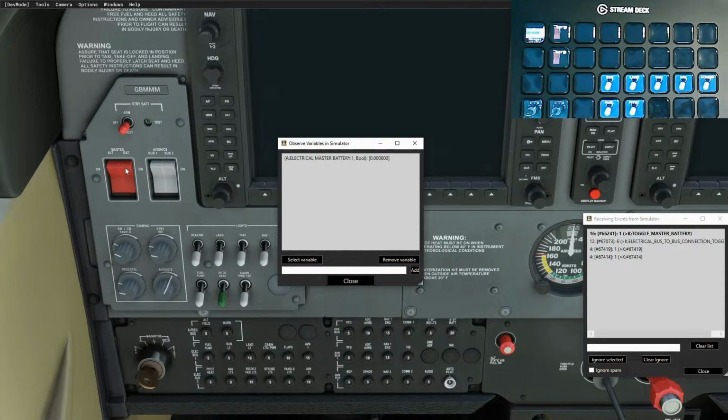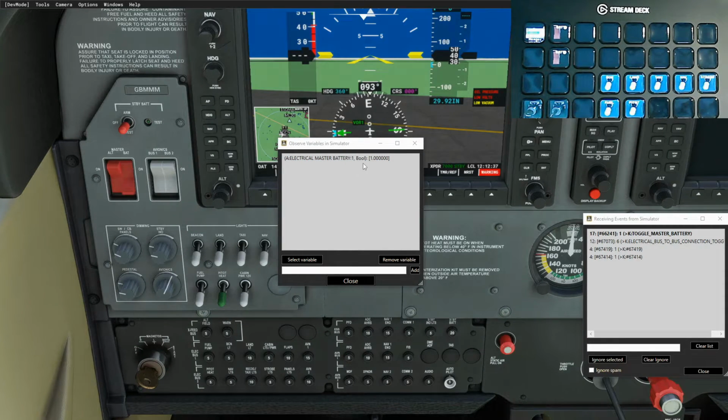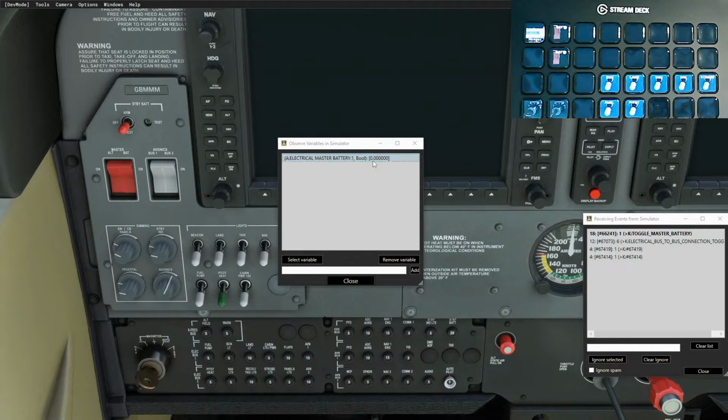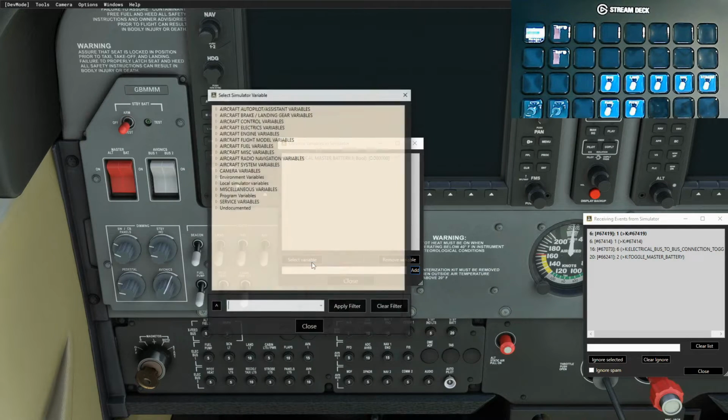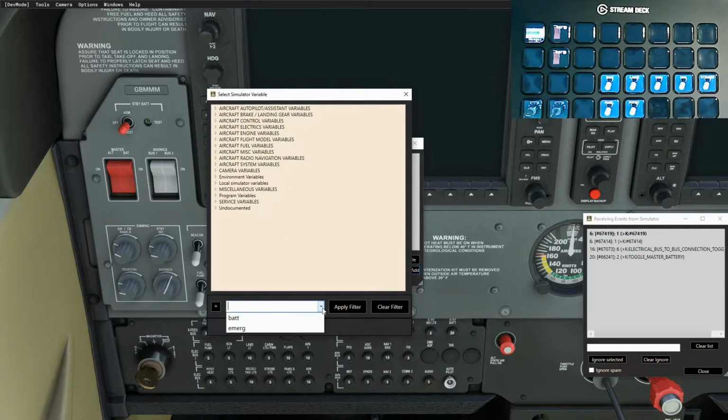When we switch this one on, that's gone to 1 and 0 is off. And if we do this one here, let's turn this one on, that hasn't changed, so that's going to be battery 2. So let's select that variable and just double check that.